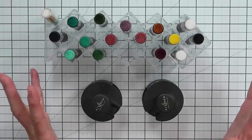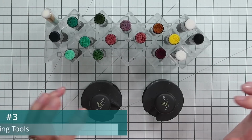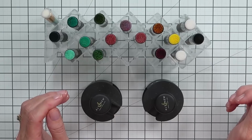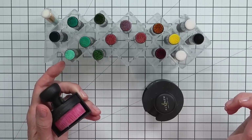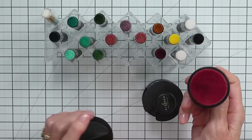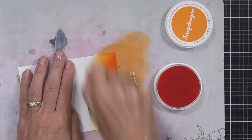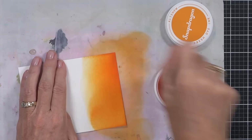And I did have to mention my ink blending tools. I use these so much more than I thought I would. I have always struggled with ink blending, especially on large surface areas, and these large tools that were introduced by Altenew made all the difference for me. So they're very easy to use, they have a really soft brush, they have all different sizes.